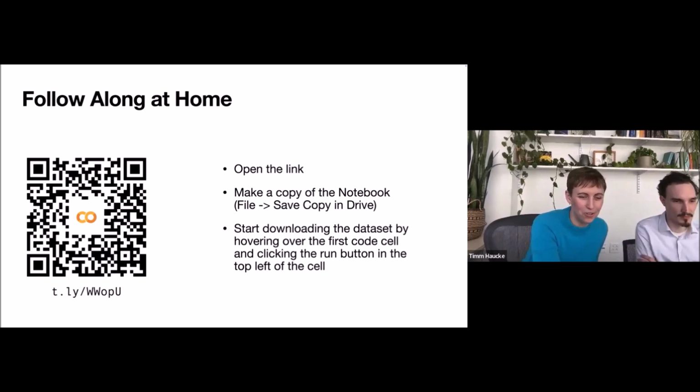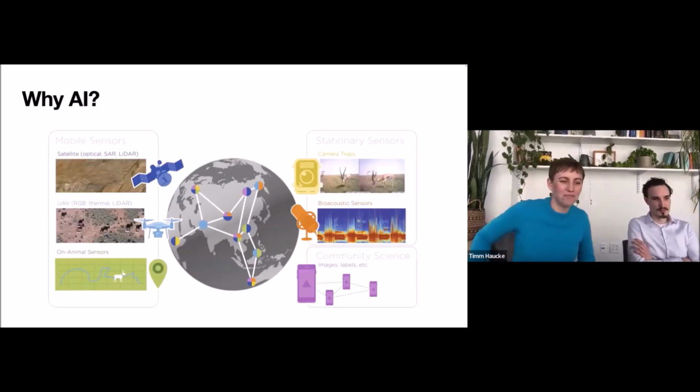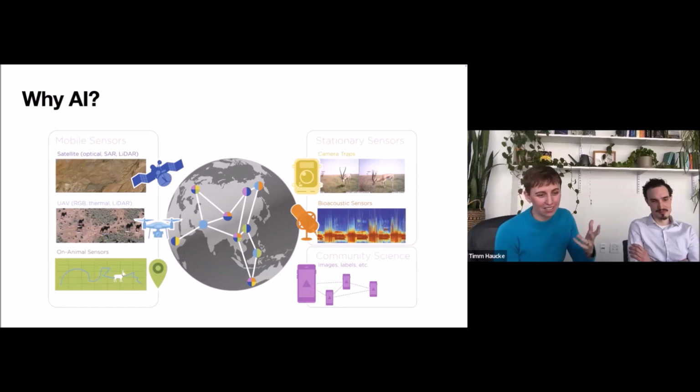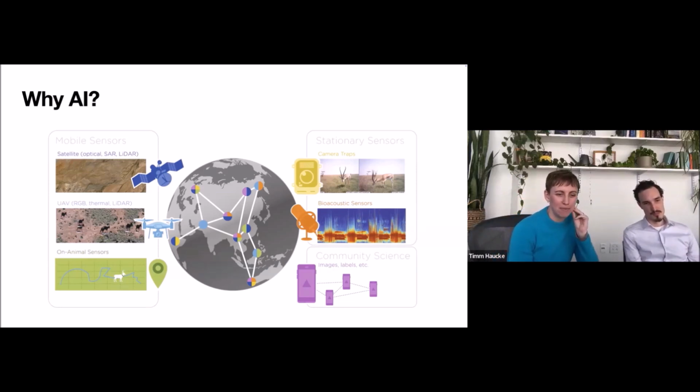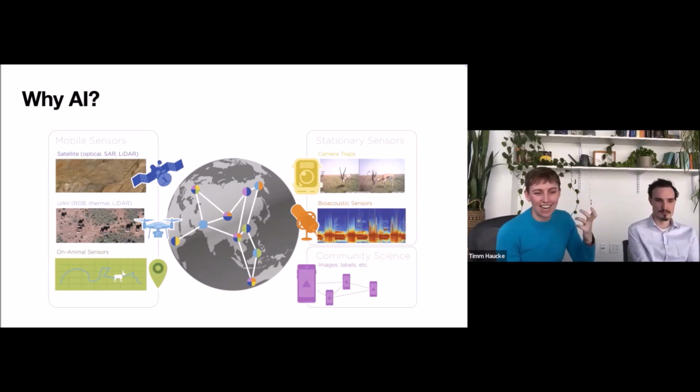Thank you. Cool. So setting the stage, why AI? Well, hopefully all of you have seen some dimension of AI being used in ecology at this point, particularly if you're quantitative ecologists. I think that AI poses a pretty significant promise in this space, and I've been working on building AI models for specifically processing camera trap and bioacoustic and satellite and iNaturalist data for about 12 to 13 years.